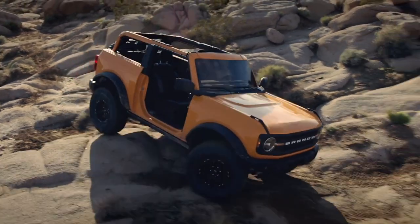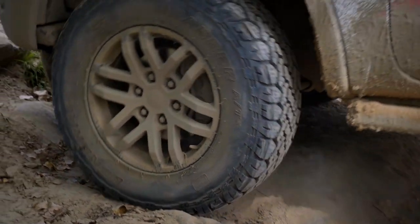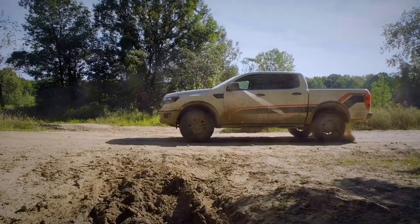What did we hope to see? Bronco-style rock sliders instead of hoop steps, a front locking diff, and — as well suited to the Ranger as the 2.3-liter EcoBoost is — another engine option would have been fantastic. For now, we'll have to be happy with the existing powertrain and its 270 horsepower, 310 pound-feet of torque, and 10-speed transmission. If you need more than that, fill up with high octane and choose a sport tuner for the engine.